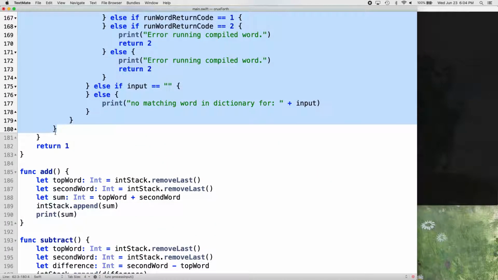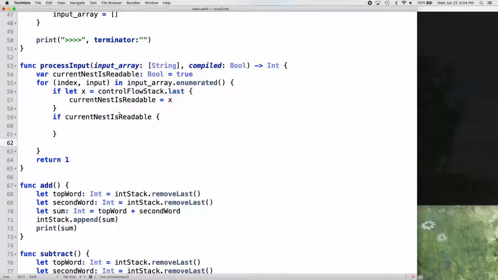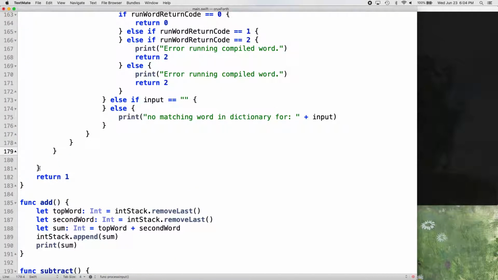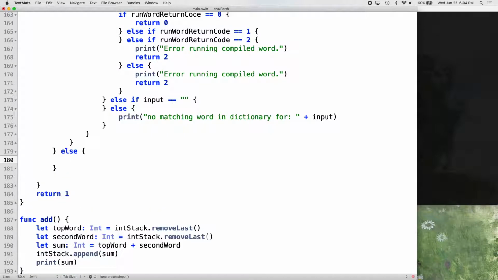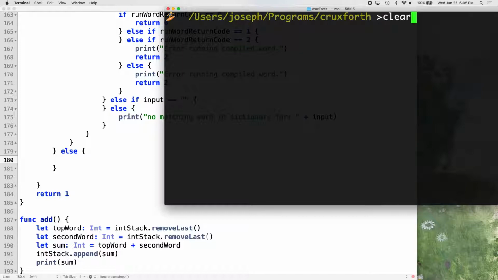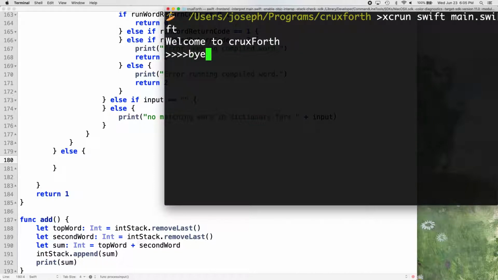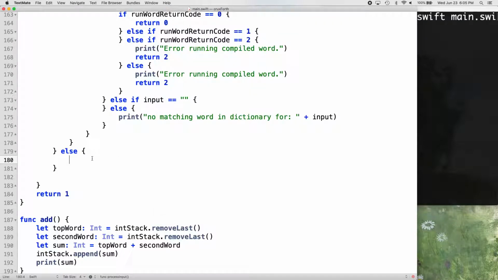Two closures above. So we're leaving 1 closure above return 1, and we're cutting the rest, and we're going to paste that in this if current nest is readable closure. So return, and then a closure above that, and then a closure above that. We want else. And let's just save that and make sure the closures are in the right spots here. Yeah, okay, we're good. We would get all kinds of errors if they weren't.